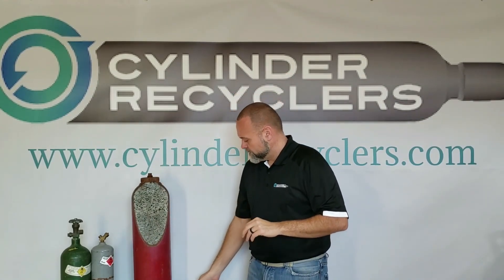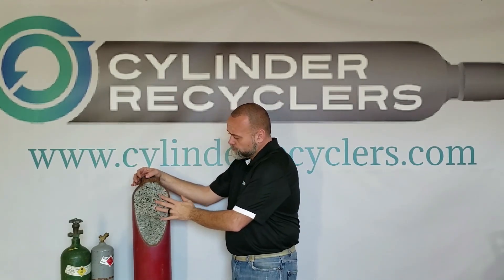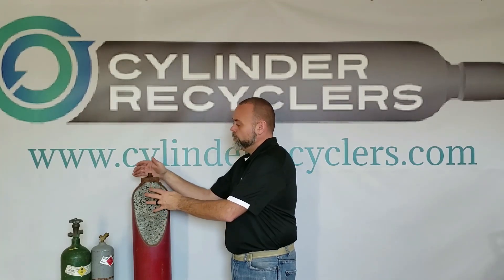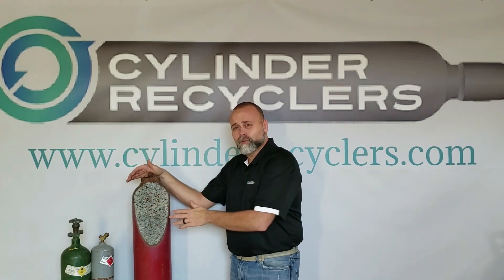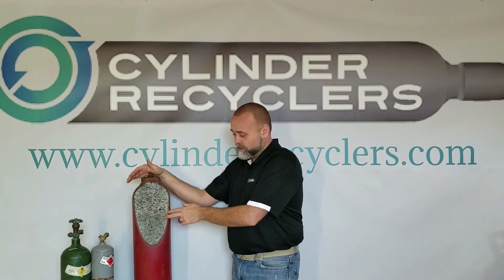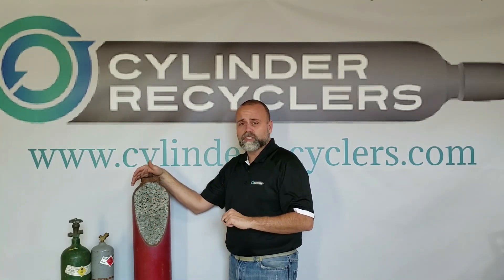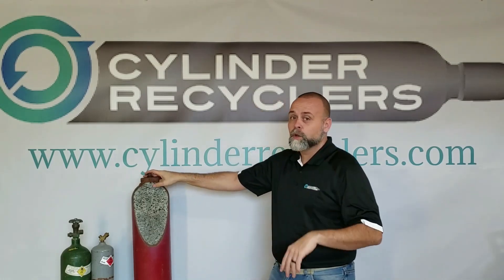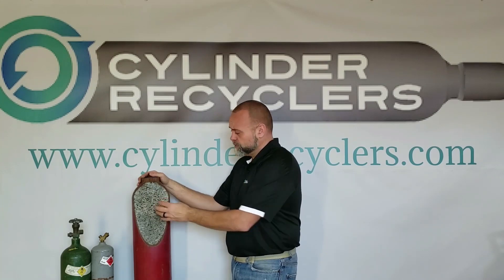Check your PRDs when you're working on them. Now let's get to this porous mass, or the core, as we call it. This here is a mid-90s cylinder, so this is a lime silica mix. If this cylinder was made before 1985, it would more than likely be asbestos. That sometimes causes a problem when you go to dispose of an acetylene cylinder. So why is there a porous mass or core inside the acetylene cylinder? Well, acetylene is unstable, and it needs something to make it stable inside the cylinder so it doesn't blow up.